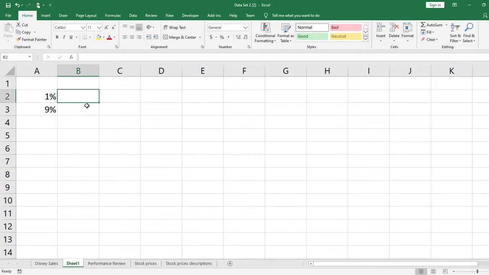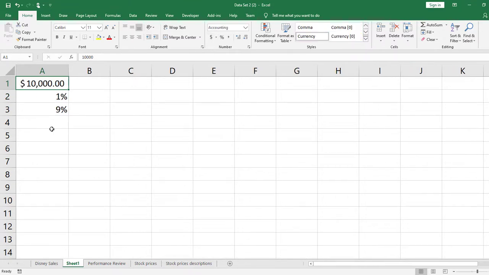And then let's also put in our $10,000 principal right here at the top. Give it a little dollar sign. We don't really need to know the pennies.